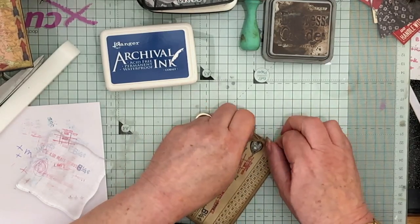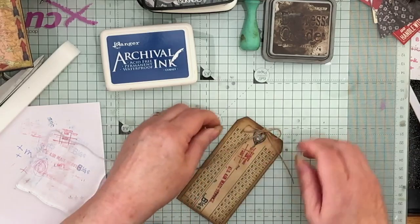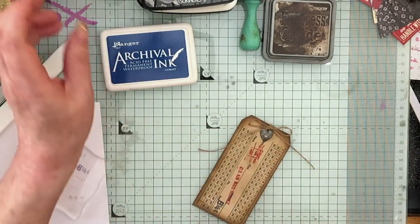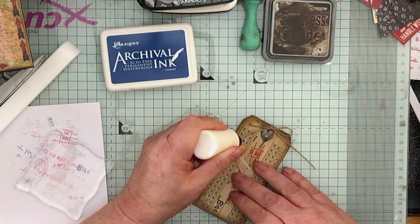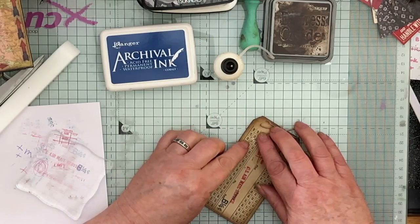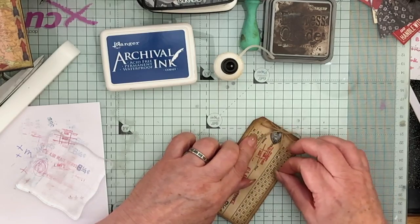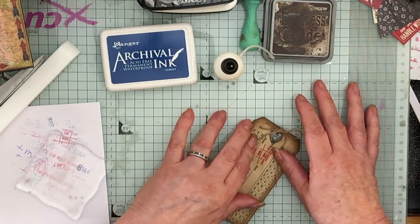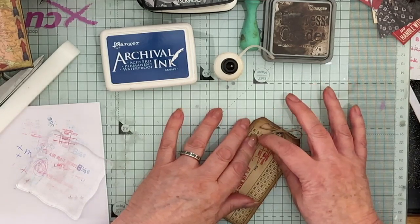Right, so I managed to tie another bow because I didn't talk about it. I didn't say anything about it. So we've got that little bow there, the heart, and I just want to add a little bit of glue to the legs of the twine, just a little bit, and bring that down and stick the twine into it. It does take, sorry to say guys, a couple of minutes just to stick, but if you don't, it just sticks out at weird angles. So I'll give that a try.